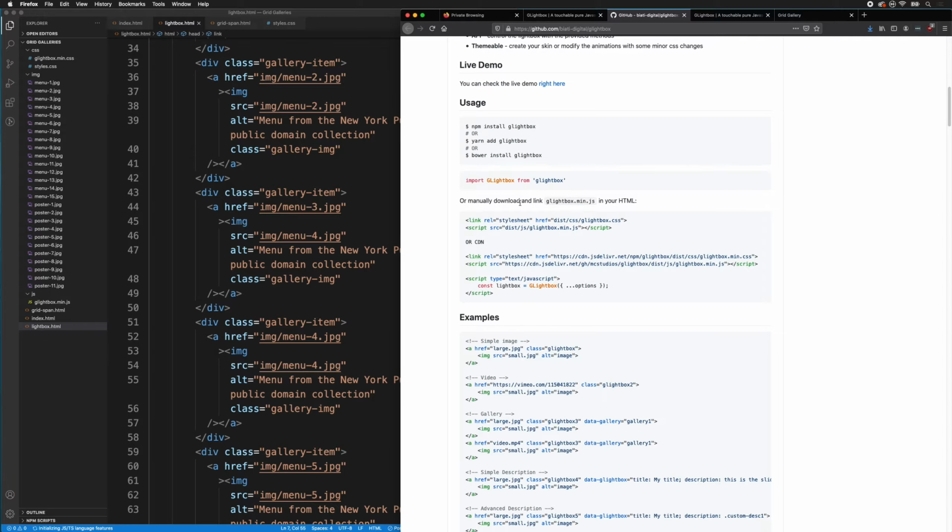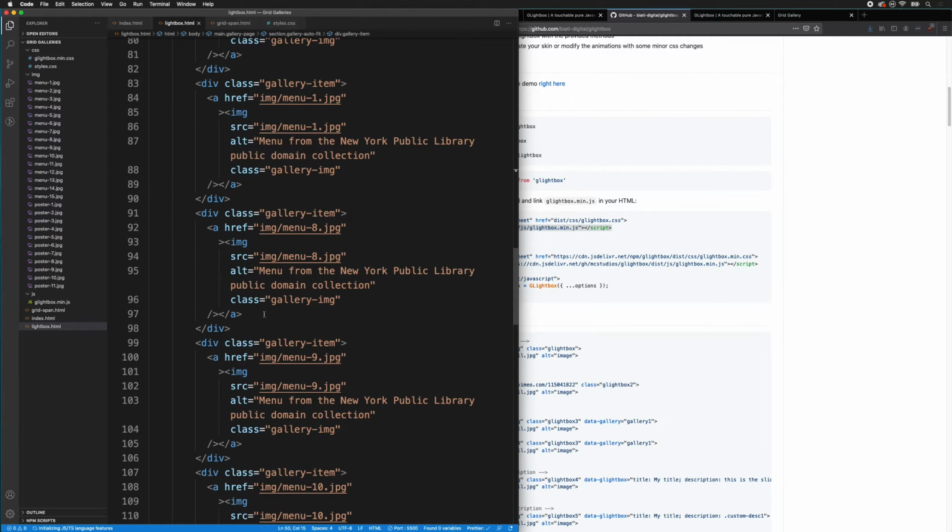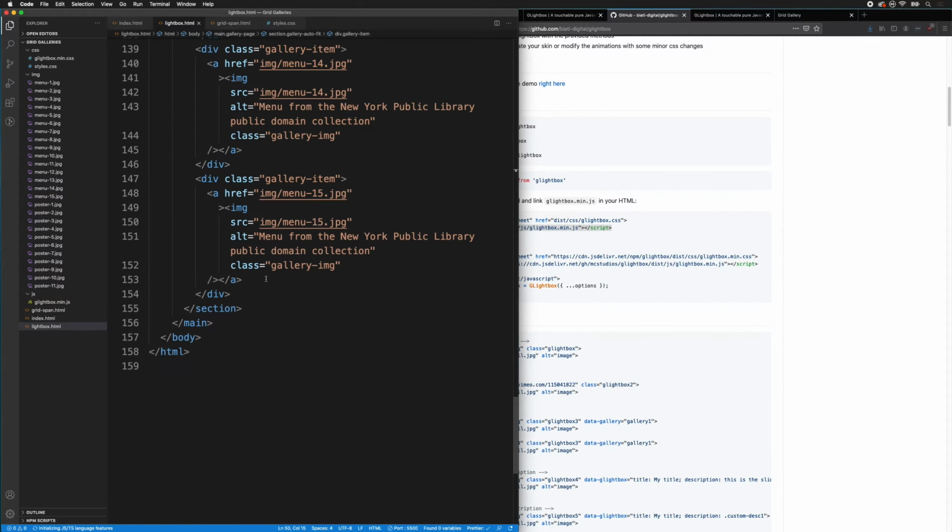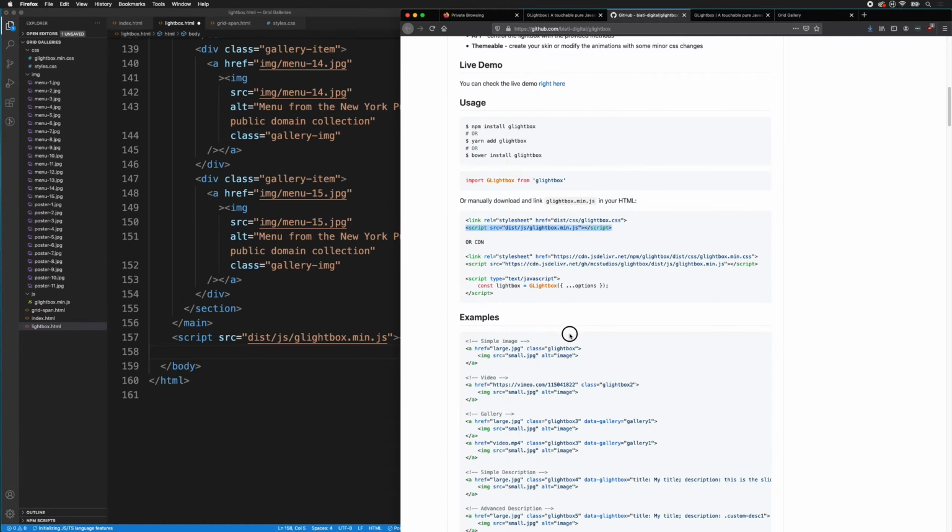It says manually download it. Well, we did, and we've done the style sheet. Now we need to copy this script tag, and we need to put that right below the closing body tag. So here is our closing body tag. Right before that is where you put JavaScript. So now we have the Glightbox JavaScript, but we still need to call the function.